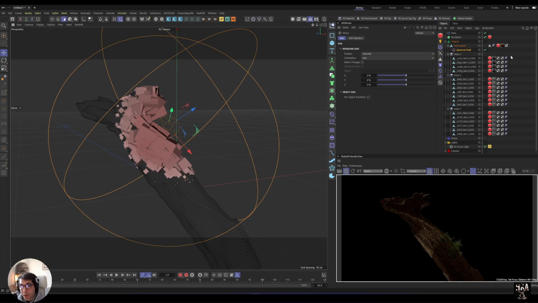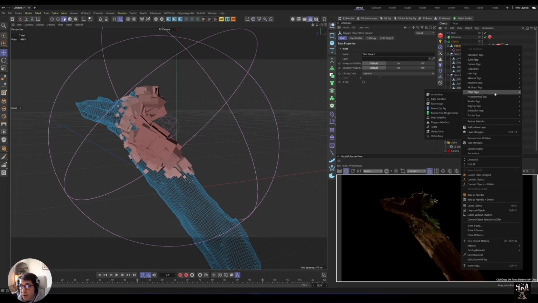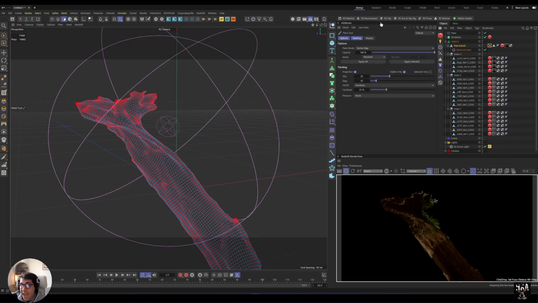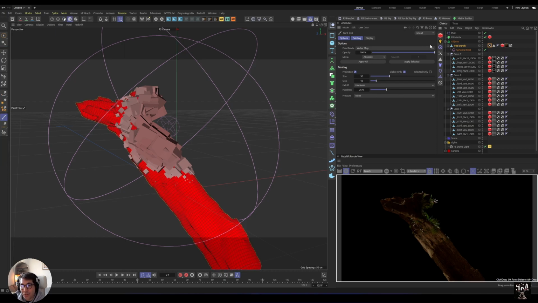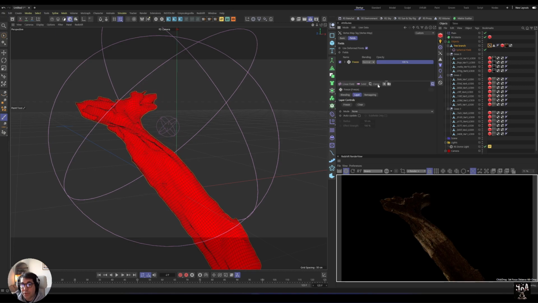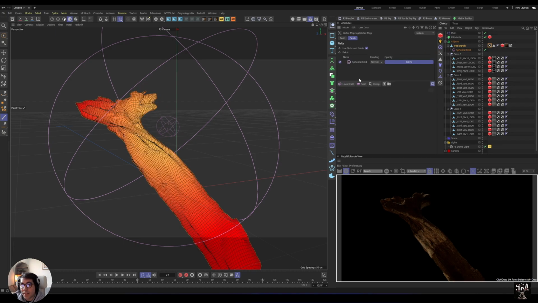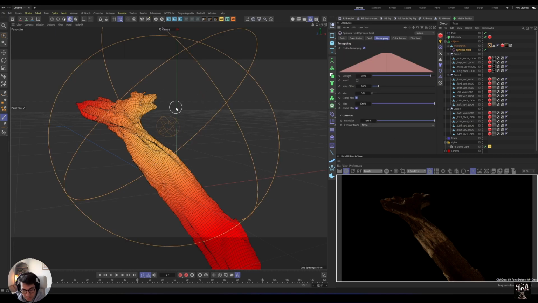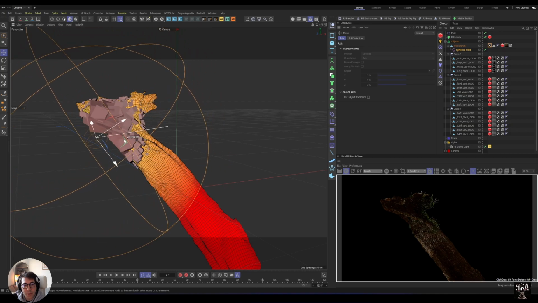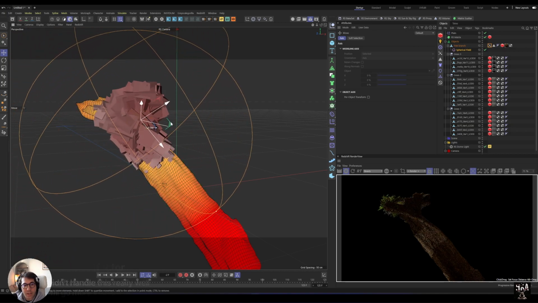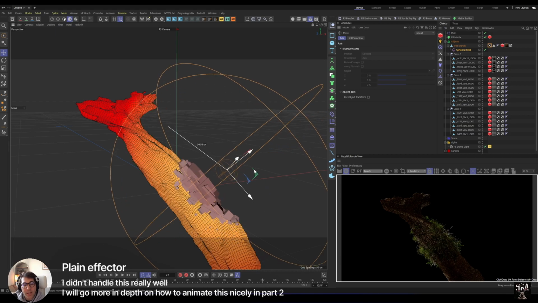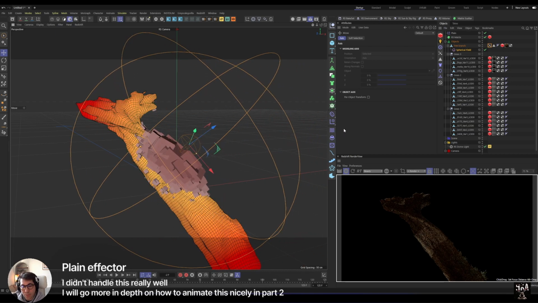We can bring in another element, which is going to be our vertex map. So we're going to right click, bring in other tags, vertex map, and that vertex map again we can control with fields. Use fields on the vertex map, delete the freeze, and drag in our spherical field. And again, you see we're using that one field to control so many things, which I think is super cool, because we control the scattering, we control the way our branch will be colored.